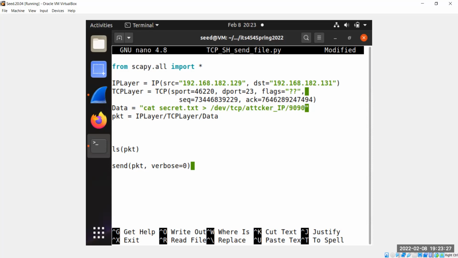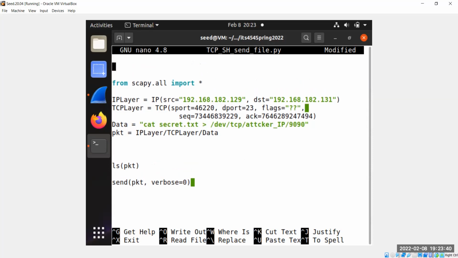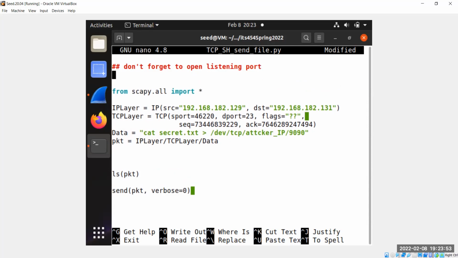Now remember, on the attacker, as we saw in the PDF, nc -lv 9090. That's the only thing, so don't forget that part. Maybe I'll write it over here: don't forget to open a listening port on the attacker so that it can receive the file.